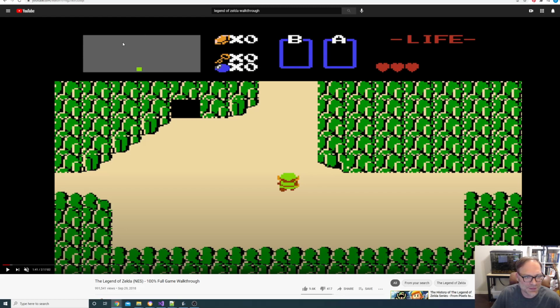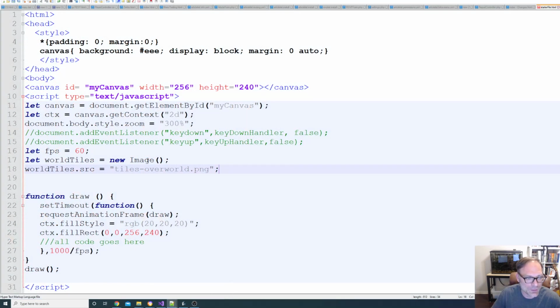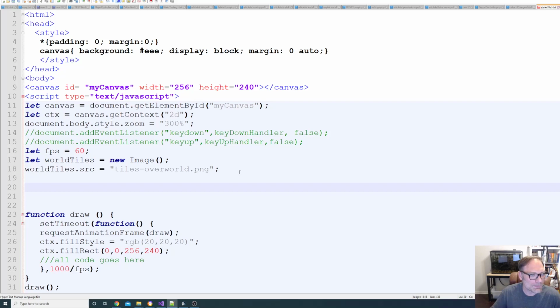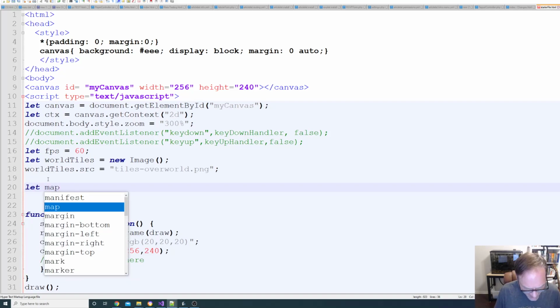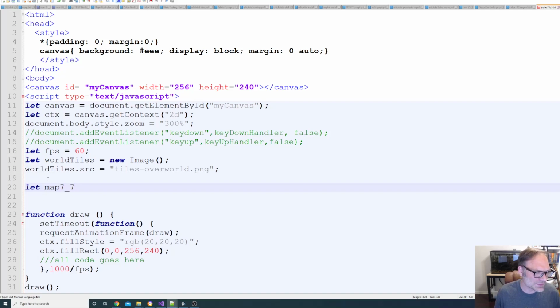And it just so happens that that is probably the best way of representing this data is through this array. Okay? And so let's go ahead and set up that array. Now, let's actually, well, I guess we can set up this array. And I'm just going to call it map 77. And because in the array of the larger world map, this is the indices of where this map is located. So it's located at 77 within that larger array.